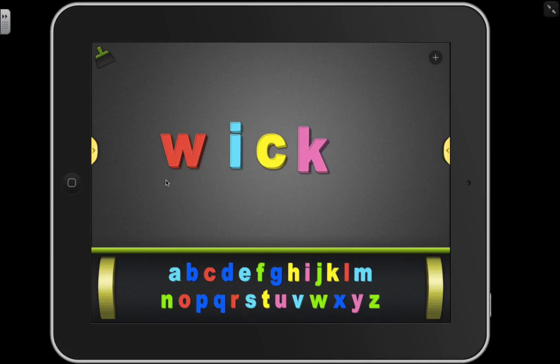It's another 4-letter word. I want you to think about what you need to do to make the word wish. Wish. If you run your finger underneath it and say the word wish, you should notice that your change occurs at the end of the word. So we need to take the C and the K away. Now think about it. What says shh? You should have written an S and an H to make the word wish. Did you do that? Wish has the word family ish.